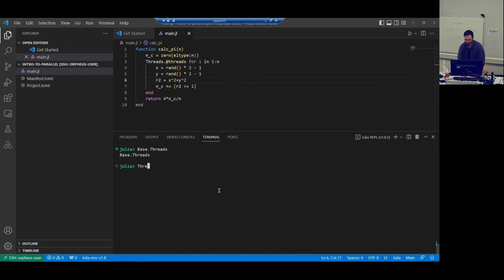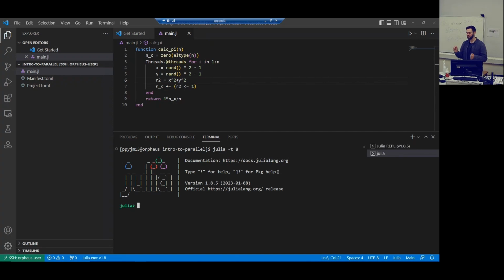You can also check whether you have multiple threads enabled by querying this. You will need it for your coursework as well, but if you start Julia from the command line, you can have this -t input to basically specify the number of threads you want. There's details in the coursework that tell you how to set this number, but use the number of cores you have on your computer. Don't just set this to a huge number and hope for a huge speed up.